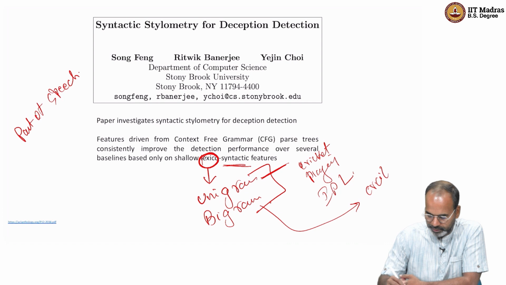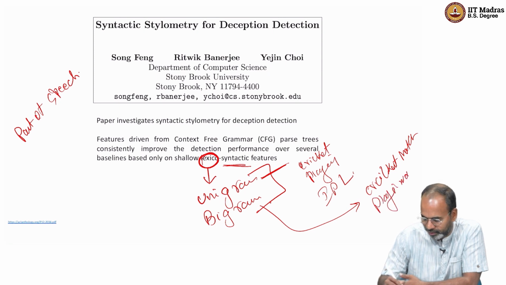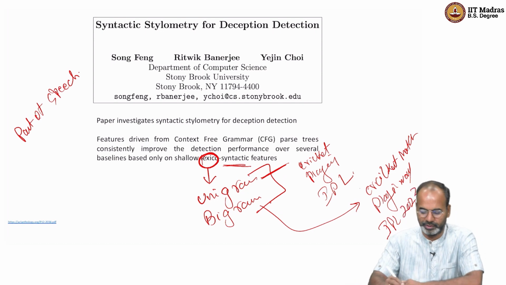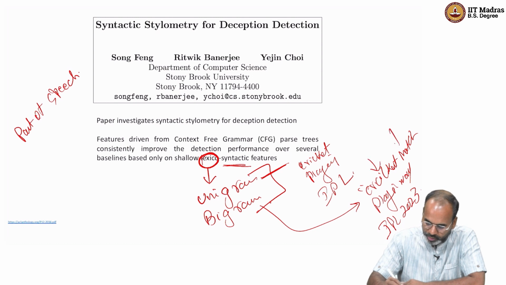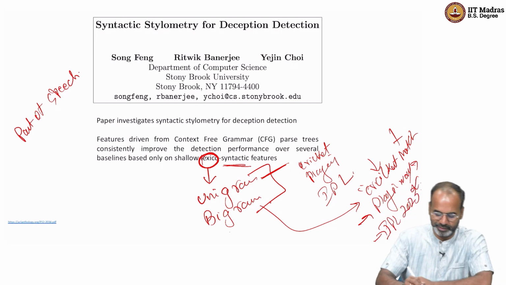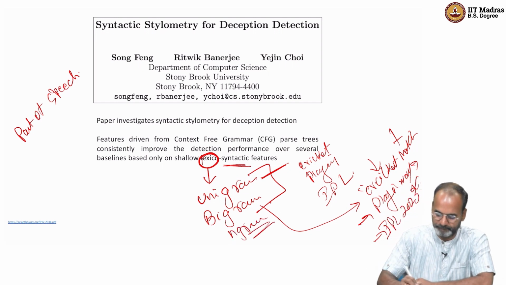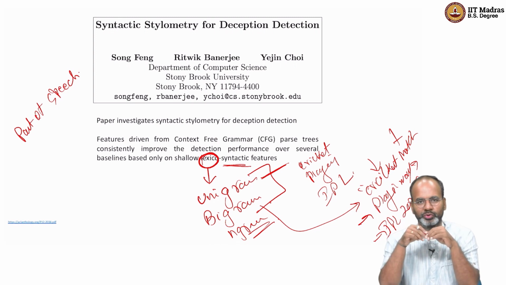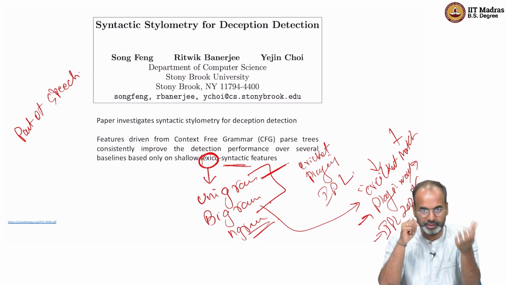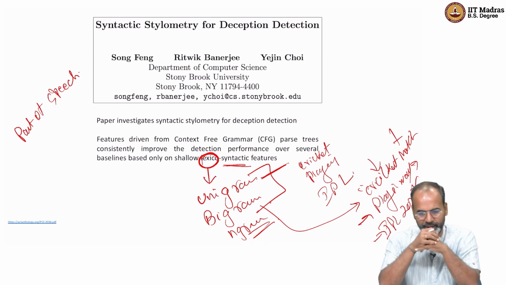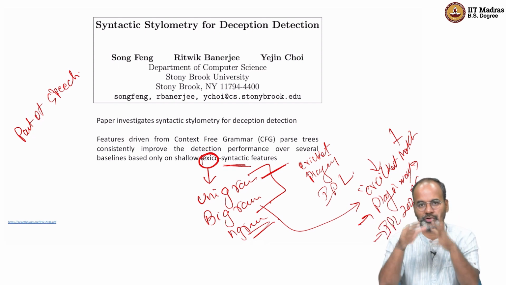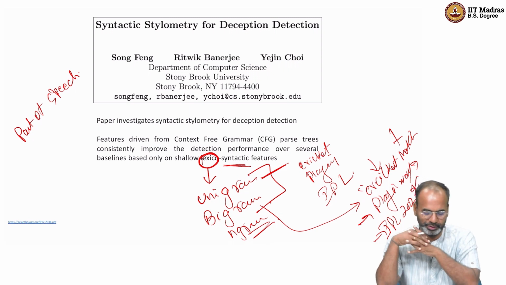Cricket match, playing well, IPL 2023. So these are two words. One word, two words, and so on, so you can do n-grams in that sense. So this can be n-gram. The idea is, can you use these parts of speech, unigrams, bigrams, and n-grams to decide whether the content is real or not? That's what this paper does.